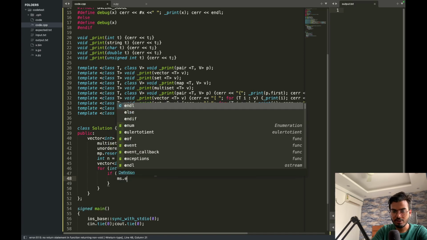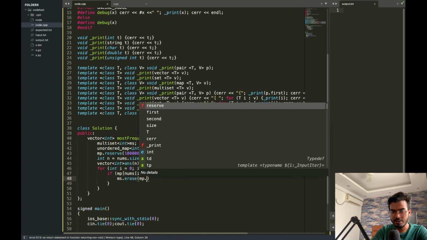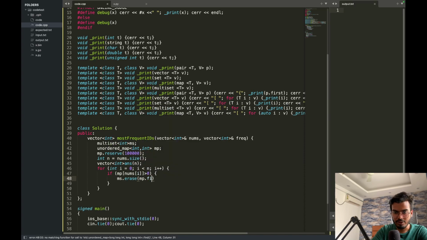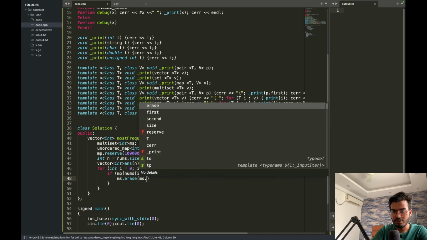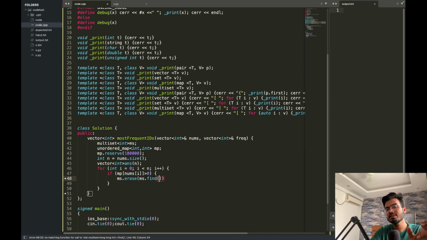So I can say ms.erase(ms.find(...)). I only need to erase one occurrence, that is why I'm doing it like this. Otherwise, if I simply pass in the normal value, it will delete all the occurrences of that. So ms.erase(ms.find(mp of nums[i])).